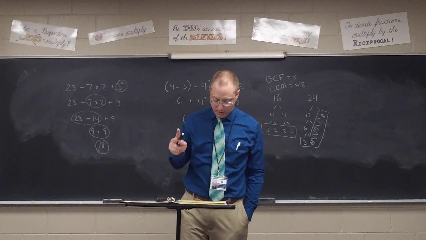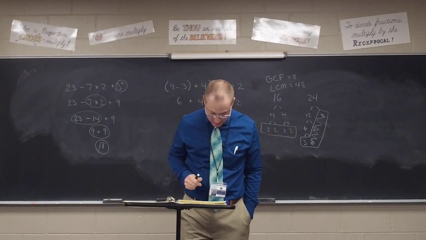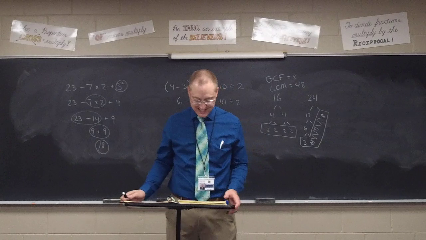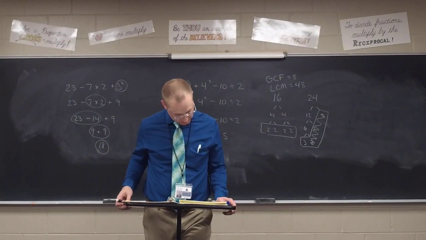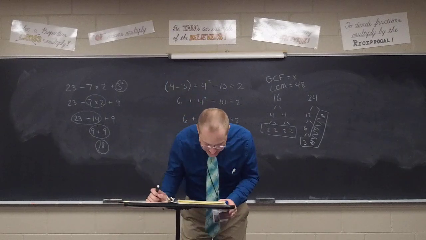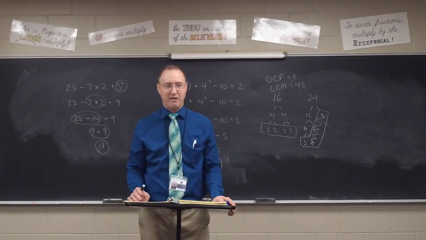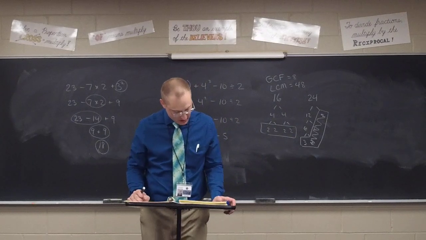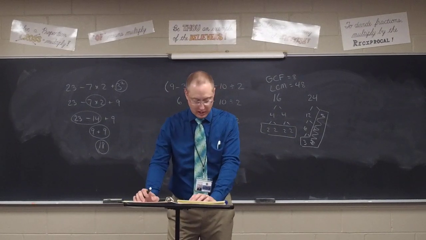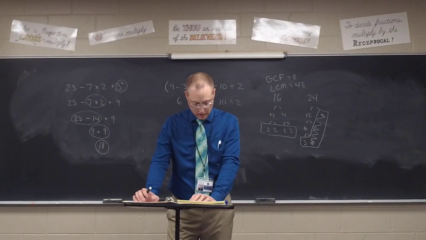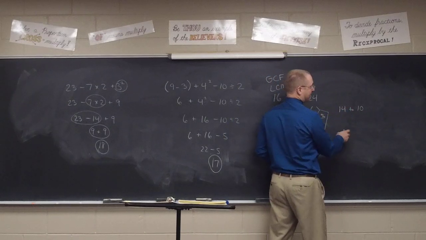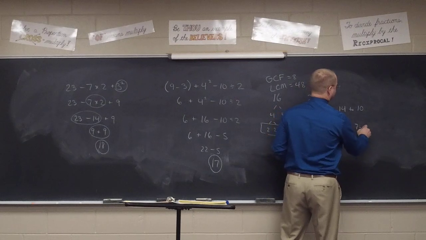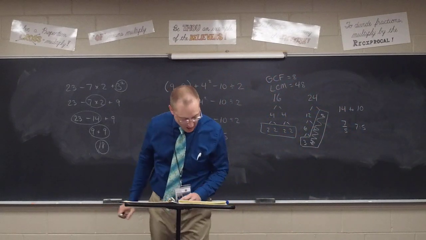Is 4 1/9 proper, improper, or mixed, class? It is a mixed number. Number 22. What is that as an improper fraction, Griffin? 35/6. What is the fraction equivalent to 0.375, Jalen? 3/8. If there's 14 cars and 10 vans in a parking lot, what's the ratio of cars to vans? Paige? 14 to 10. You're not wrong, but remember we always reduce. So let's reduce that down to say 7/5. There we go.